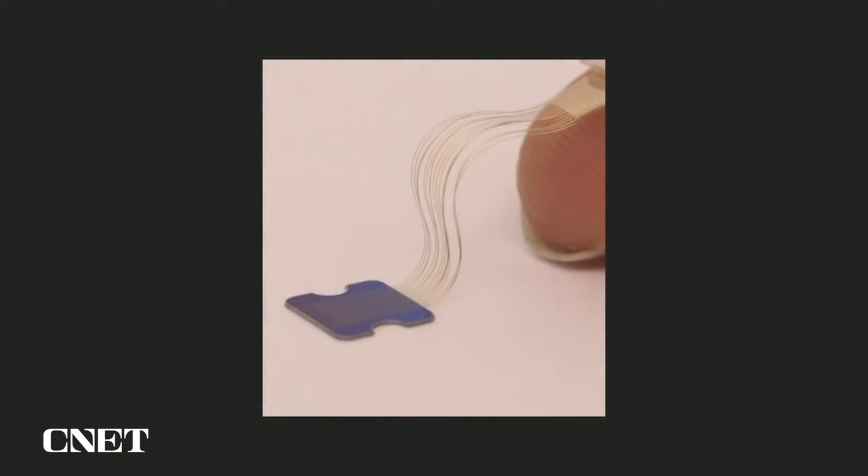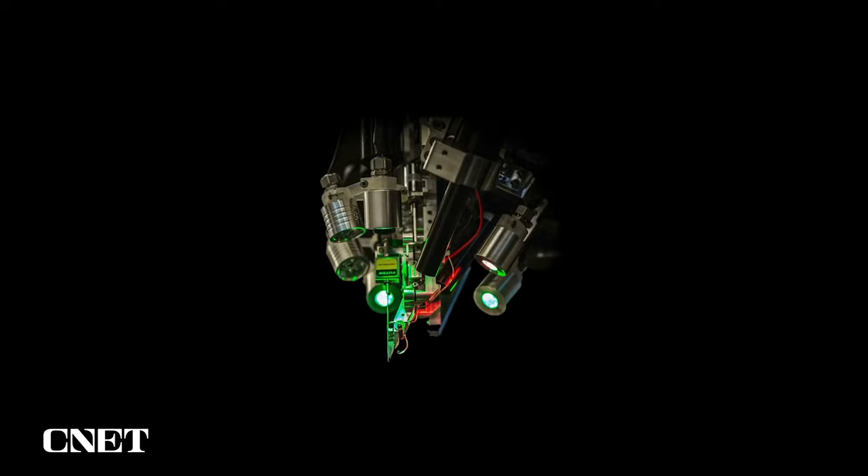Just to give you a sense of scale, this is how tiny the threads are — that is not even a big finger, that is a small finger. These threads are way smaller than a hair, and there are a thousand of them. This is what the robot looks like — quite a complex device, but it all comes down to a very tiny, tiny point.